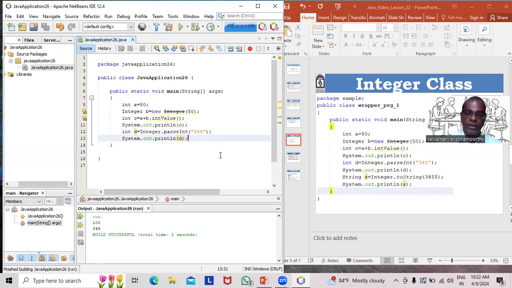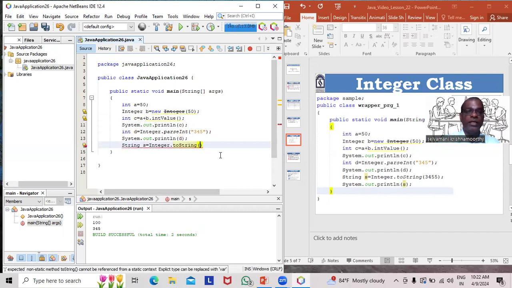Fine. Then I want to convert one integer into a string. So String s equal to Integer.toString. toString is one method available under the Integer class. It converts an integer value into a string because there is no double quote.